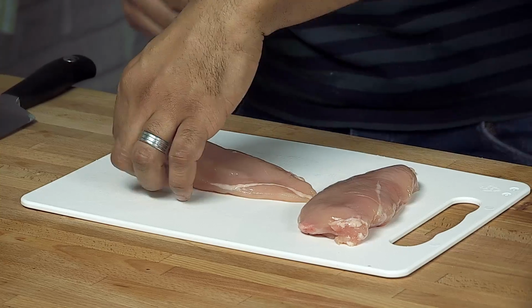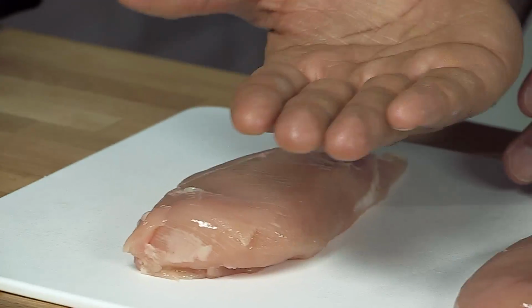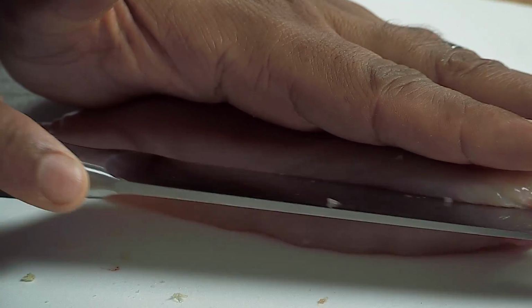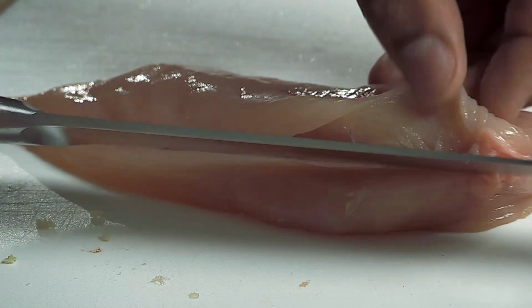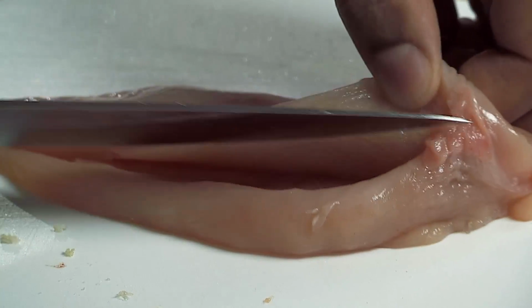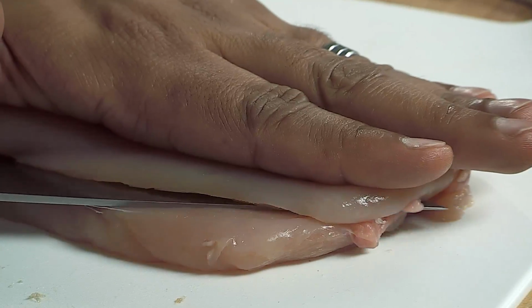So for that, you just need a sharp knife, place the chicken breast down, and you're going to cut this way through the middle of it. Place your hand flat along the top, your knife about halfway down the chicken breast, and you just want to start to cut through like this. And by keeping your hand flat on top, it's well out of the way of the blade, so there's no risk. And every now and again, just check that you're cutting through, so you can see how that's just cutting straight through there. Just be gentle with it, gentle strokes.